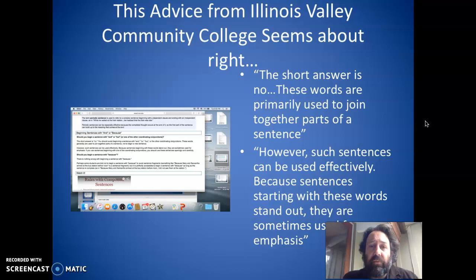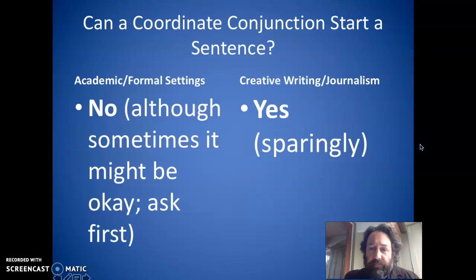So anyway, I wouldn't use this in another class. I would, of course, ask your professor, do you mind if we start sentences with coordinate conjunctions? Not every teacher agrees that that is okay. I don't even want it very much, but if you want to sparingly use it only for emphasis, only a couple times in a paper, that would be okay. And that's the answer, right? Basically to that question, though. So no, in general. But for creative writing, journalism, of course.